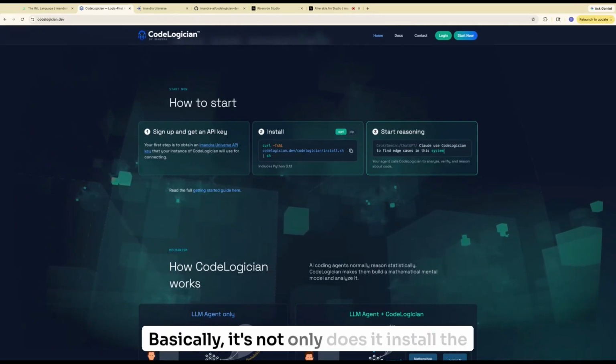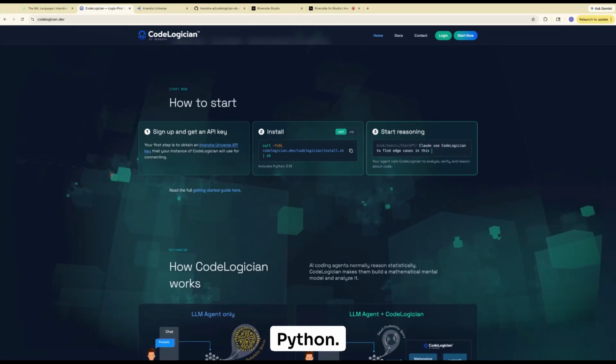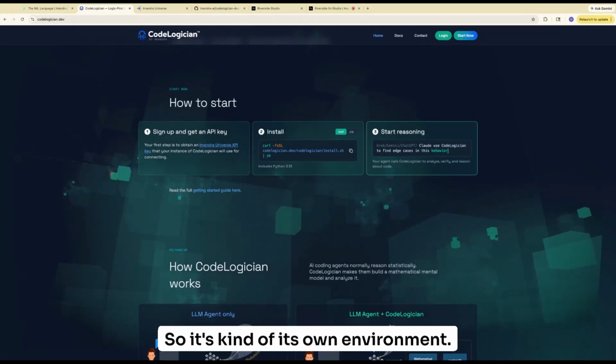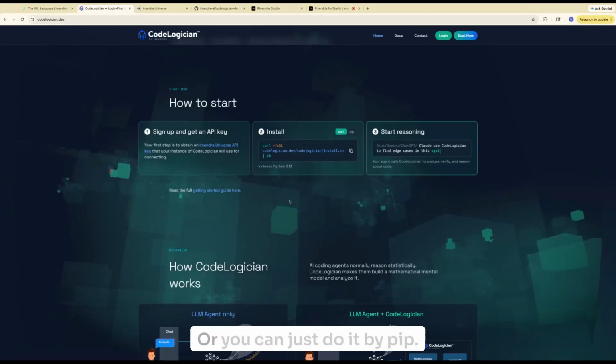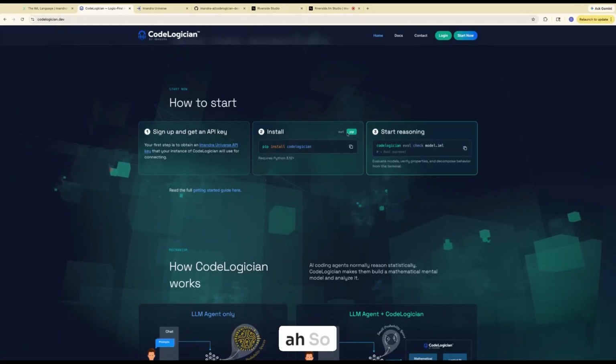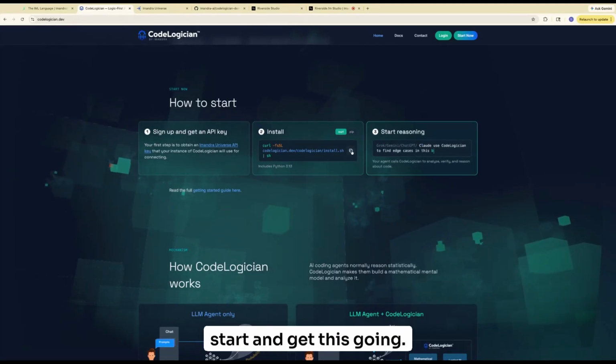Not only does it install the utility itself, but it also sets up Python in its own environment, so it doesn't mess up the other things that you have. Or you can just do it via pip. We'll use the installer, and then we'll get this going.